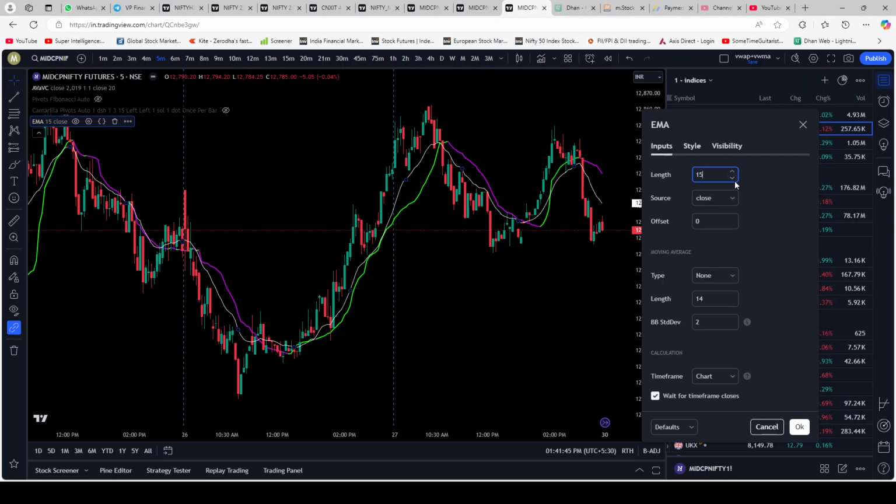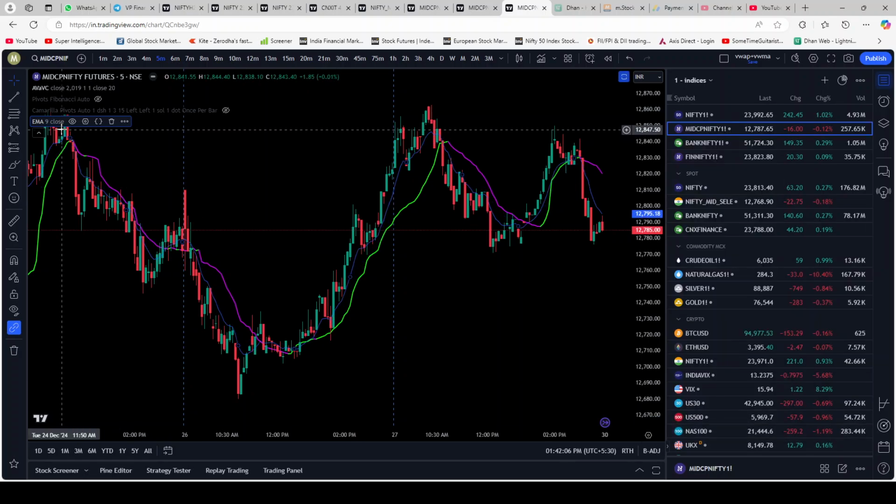It's coming to something like a 15 approximately, but the calculations are a little different, so you're not going to get an exact match. I can't make the white line disappear on the VWMA, so let's forget about it. But you can say it's approximately EMA 15.